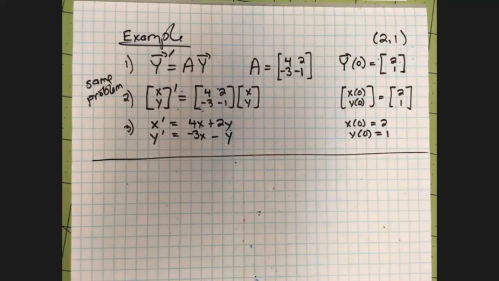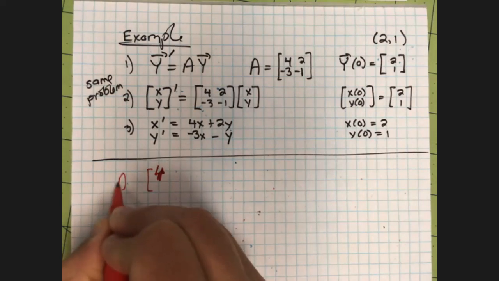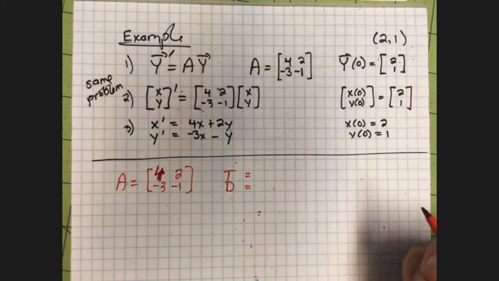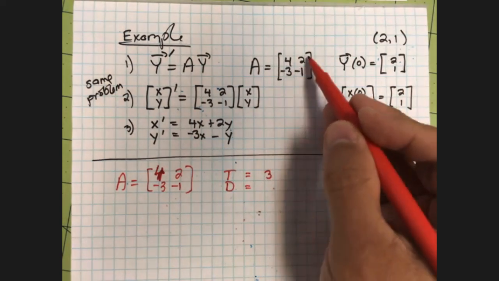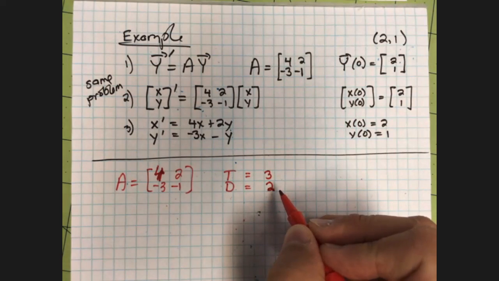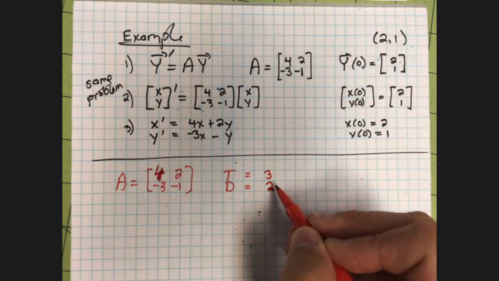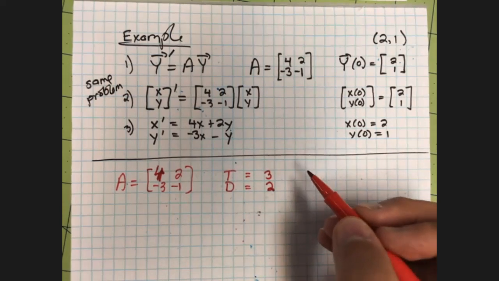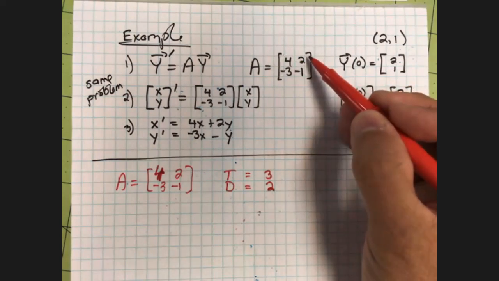Okay, what do we do? Number one, we take the matrix 4, 2, -3, -1. And the very first thing we do is write down its trace and determinant. Trace: 4 + -1 = 3. Determinant: -4 subtract -6 = 2. Good. Now make sure you get those two right, because if you get one of those two wrong, there's no power on earth that's going to get you to the correct answer. This is a mechanical procedure, but it's very unforgiving. There are safety checks along the way, but be absolutely sure you don't screw up the first numbers you write down. Trace 3, determinant -4 - -6 = +2.